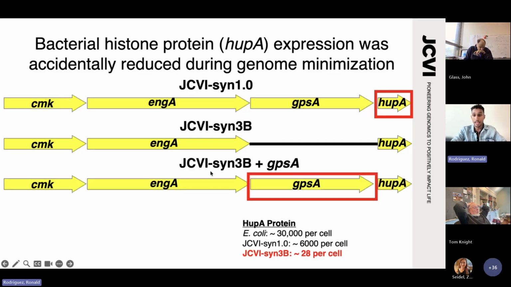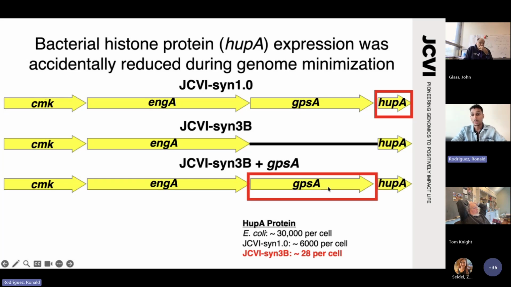Using Cas9 and yeast genetics, I was able to add GPSA back into the native spot. Our hypothesis is that the loss of chromatin interactions that we saw with the 3C mapping experiment is because this non-essential GPSA gene was removed during the minimization process. It's also important to note that the 3C mapping experiment wasn't done with SYN 1.0, so that's something that we're going to have to do in the near future.